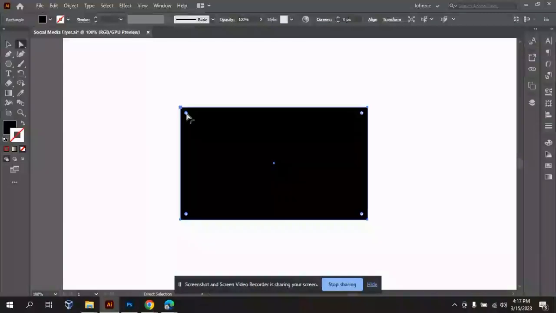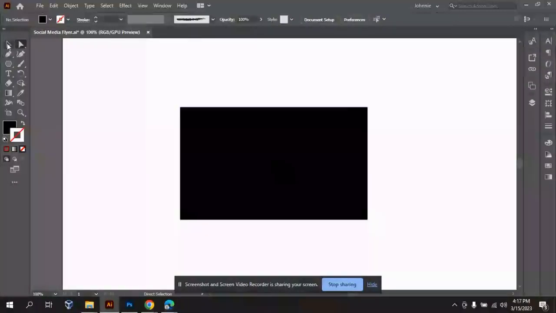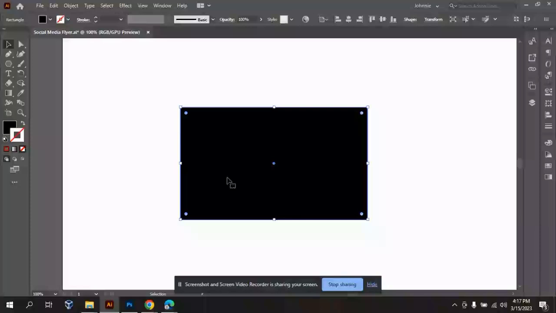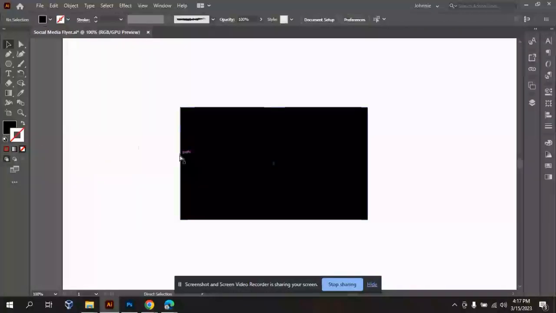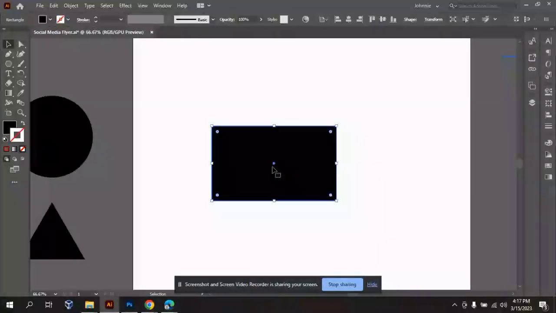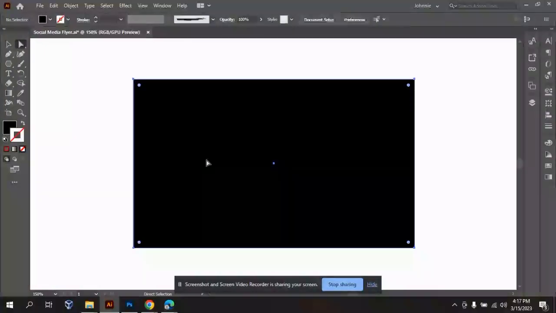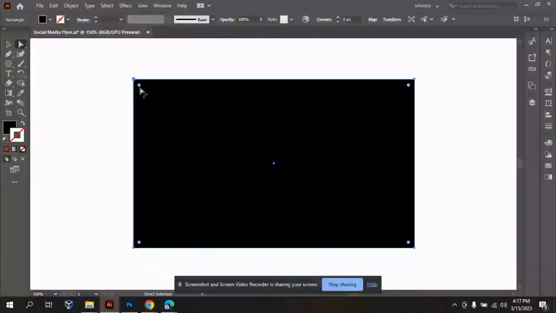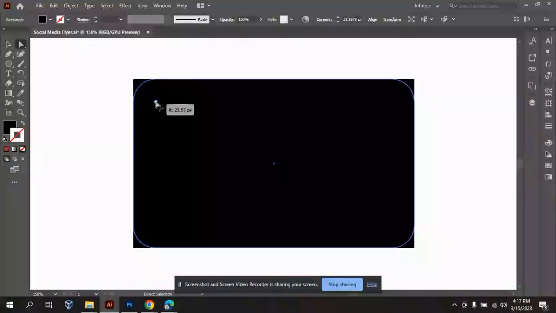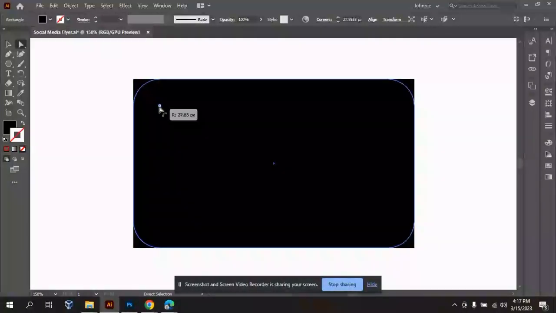Can you see this area inside now? Just take note of the difference. When I click on my selection tool and I activate this, the option is still available, but we have more that we can do with it. So now just click your direct selection tool. Can you see now? Then drag this area. So I'm actually creating my rounded corner.